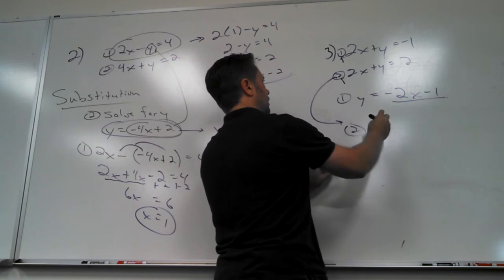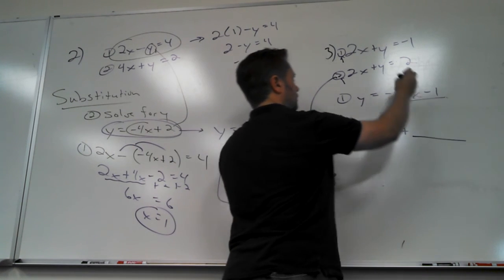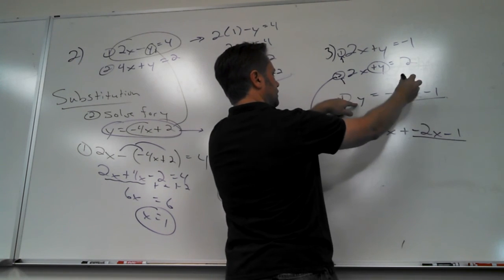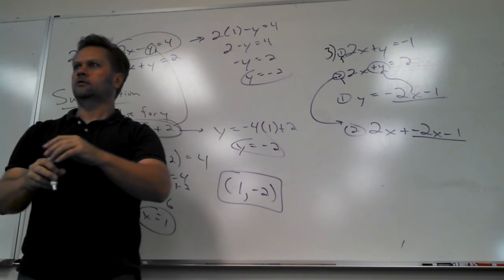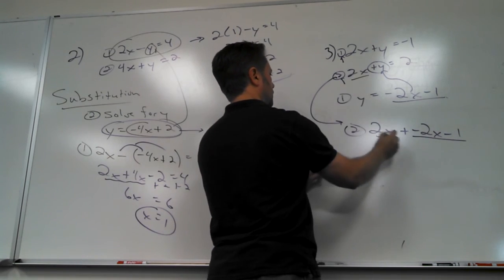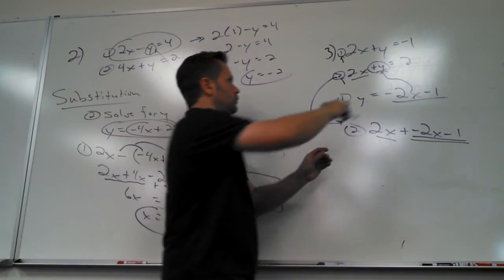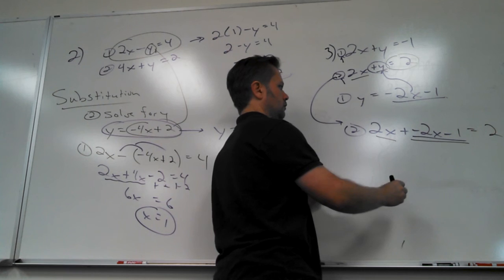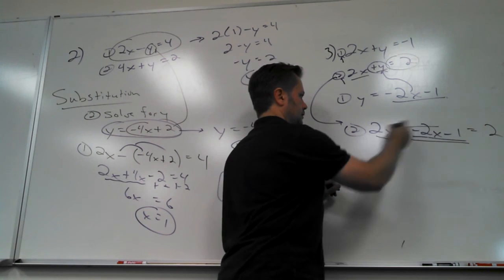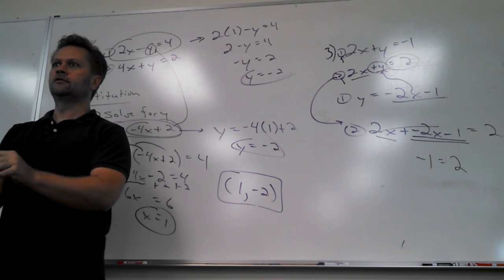So if I take the second equation and write it like 2x plus, what do I put here? Negative 2x minus 1, because that's what y is. So I'm going to plug this here. I'm just rewriting equation number 2. 2x plus y, well, here's plus y, because y is that. Equals 2. And what do you get? What's 2x plus negative 2x? This is 0, so I get negative 1 equals 2, which we already know how to interpret. That means there is no solution.